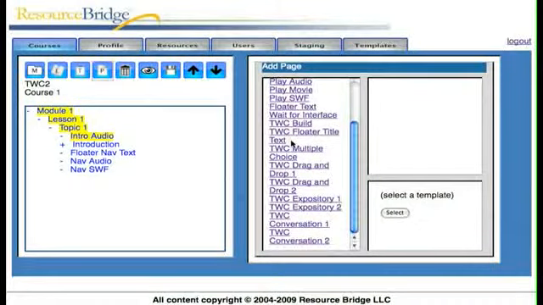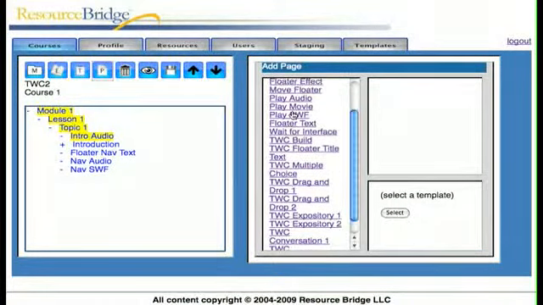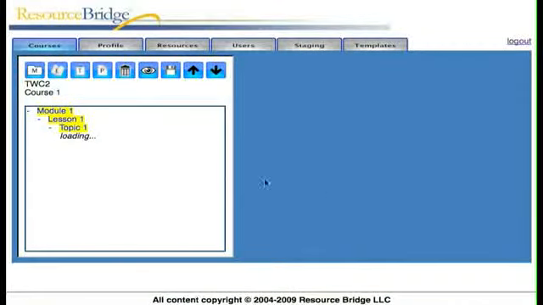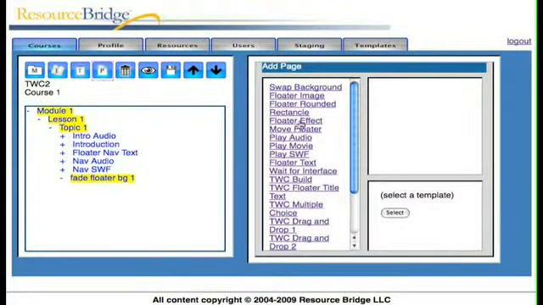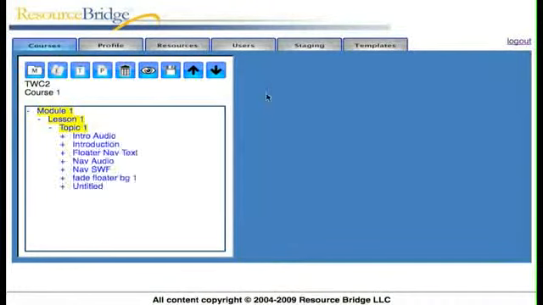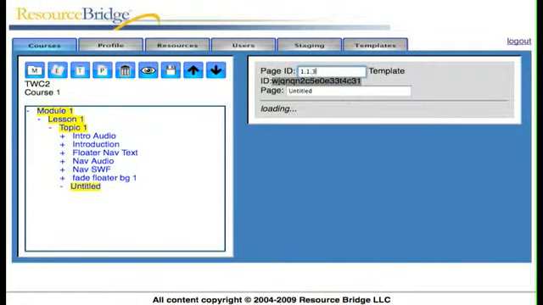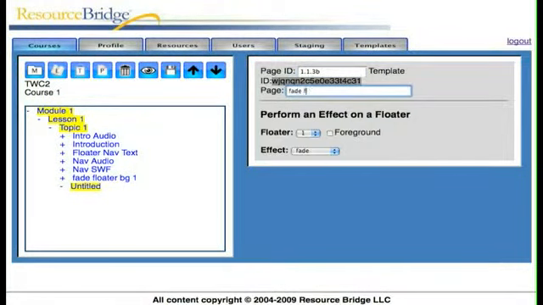So now we need to add a couple of effects to get rid of those floaters, because they'll just stick around until we get rid of them in one way or another. So let's pull up our floater effect here. Save that. And now we also need to get rid of, oh, I think that's background floater 2 we need to fade. And we also need to fade foreground floater 1. All right, let's see if we've got it.